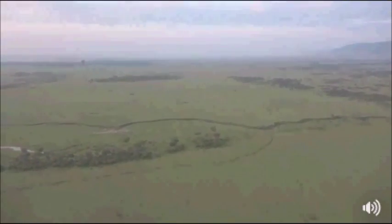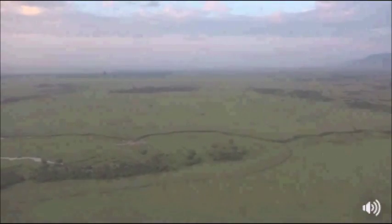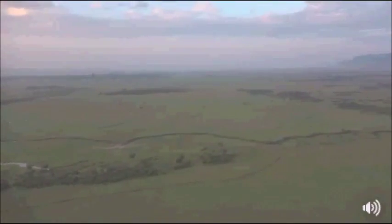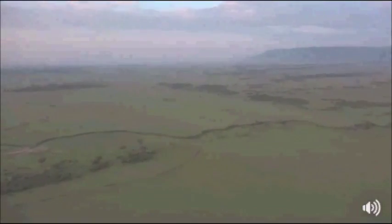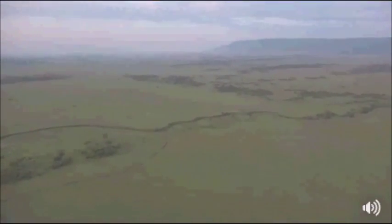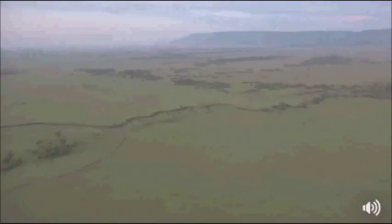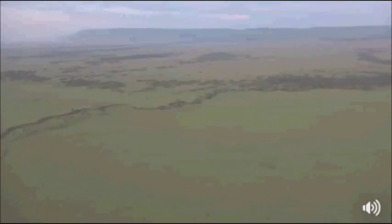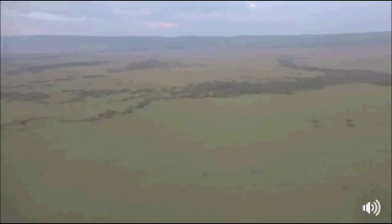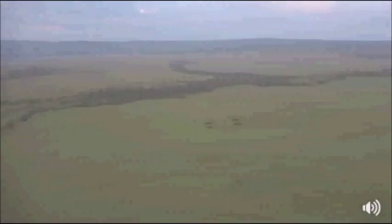Susan, thanks for your comment that you'd love to see that. Well, yes, we'll try and bring that kind of footage to you on a daily basis, and try and give you that succession of how the little pans and ponds are formed. We love to watch, especially the warthogs wallowing in the mud, but the buffalo are very adept at enjoying their time in the sun and in the mud.